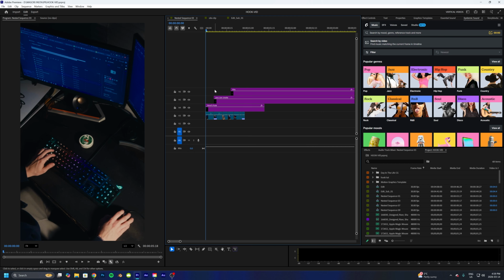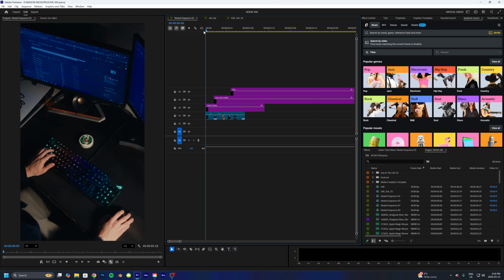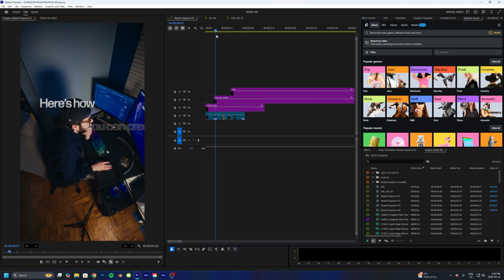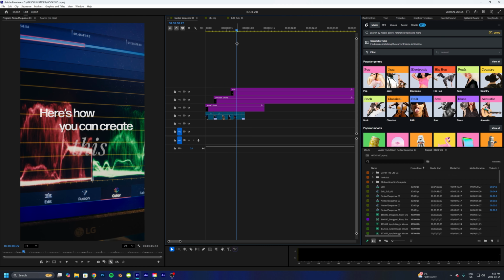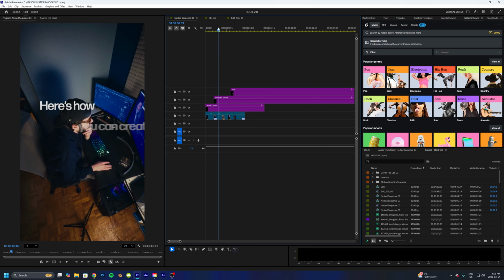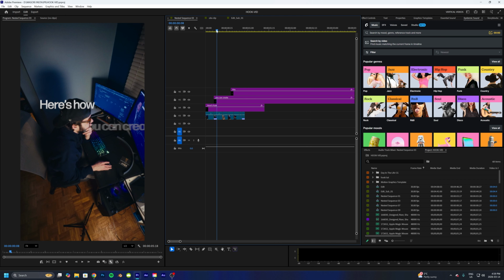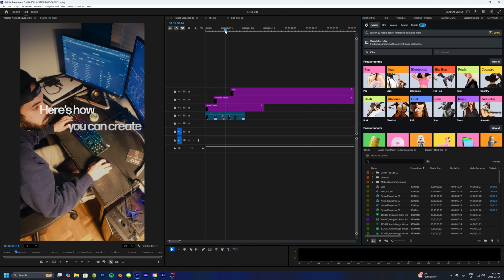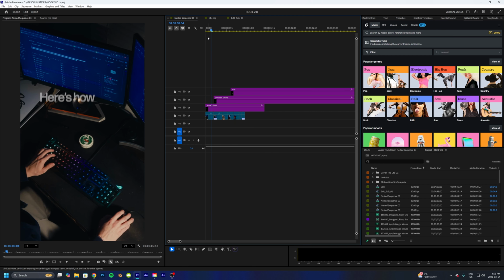As you can see here, I also have some cool, clean little text animations that come down like this. I did one coming down, one coming to the left, and then one coming up. When you do text animations like this, you want some variation. You don't really want everything to come up one way. You can, but it's a little cooler when it comes from different directions. I think it's just more visually appealing.